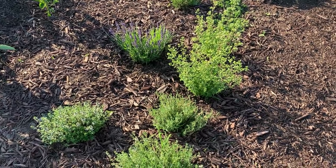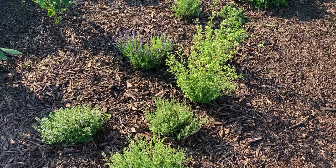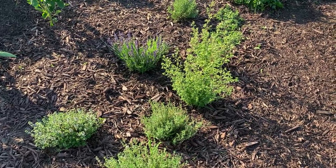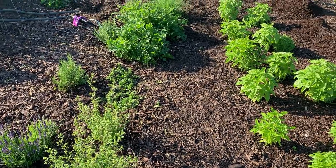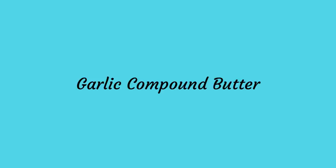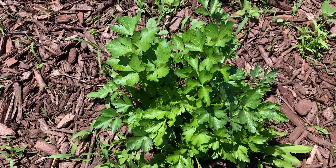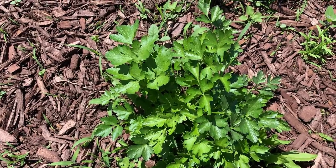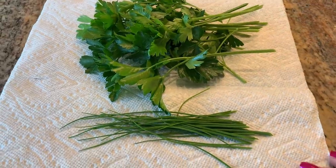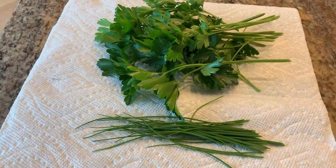I have been making a lot of compound butters. I make a compound butter for roasting chicken — it has thyme, rosemary, chives, parsley, and garlic — so it's been really nice to come out here and just cut what I need and make those compound butters to get in the freezer for winter. The nice thing about having a garden is being able to harvest fresh herbs. I'm going to harvest some parsley and some chives and I'll be making a compound butter. I just washed the flat leaf parsley and chives that I harvested and I'm going to make a compound garlic butter using these herbs.